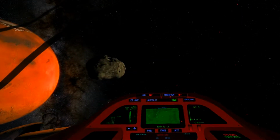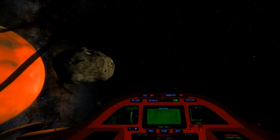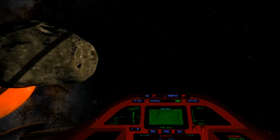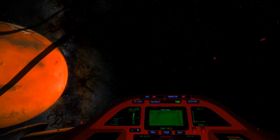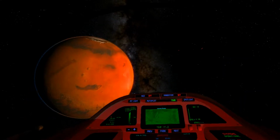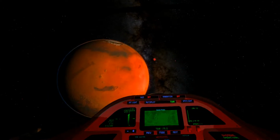Closer inspection of Phobos shows that it has something missing. There is a large chunk that is no longer there on this tiny moon, which is only 11 miles across, and it is thought to have broken away, on impact with some larger object. Take a good last look at it, it may not be around for much longer.